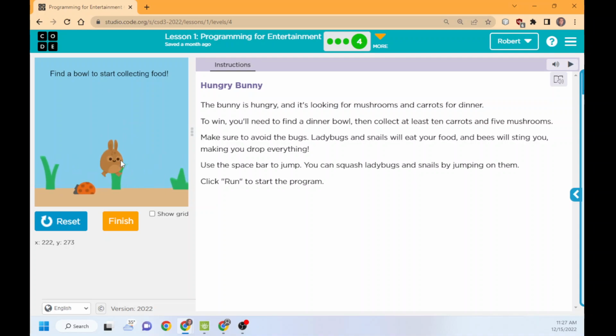You can make stuff look like it's moving. You can have objects appear. You can move the screen, or at least make it appear like the screen is moving. But I want to temper the expectations of what's going to happen over the next few weeks, right? We're not going to learn to program any crazy games, but games like this. So you can say I finally got to my bowl, and now I have the points at the top, and I can collect each of them. And depending on what enemy I get hit by, I will lose my items.